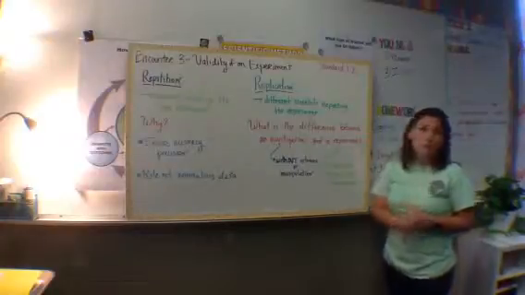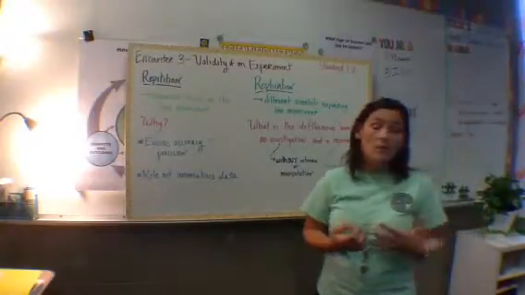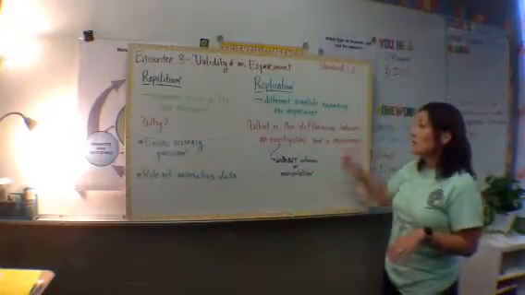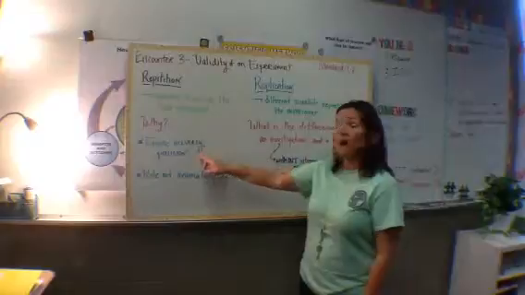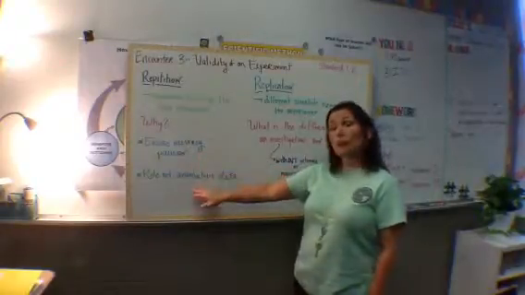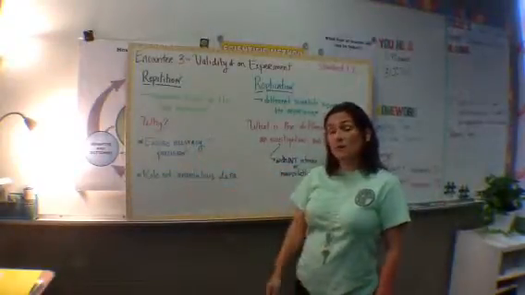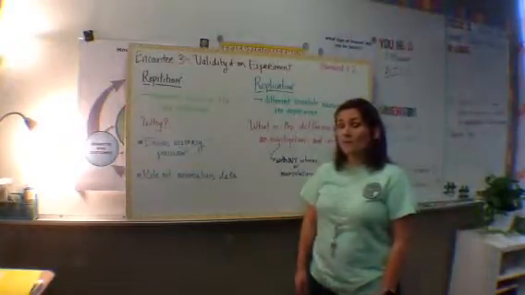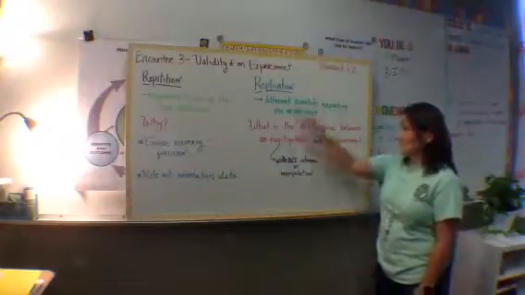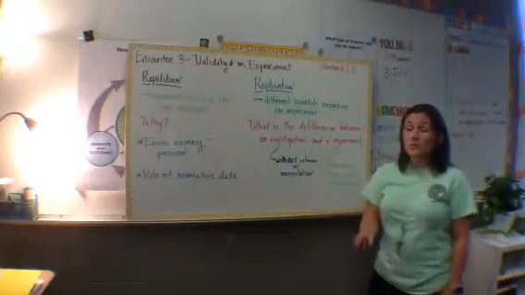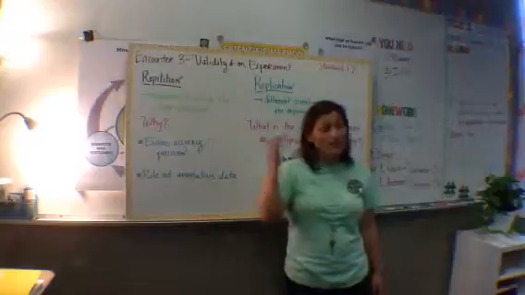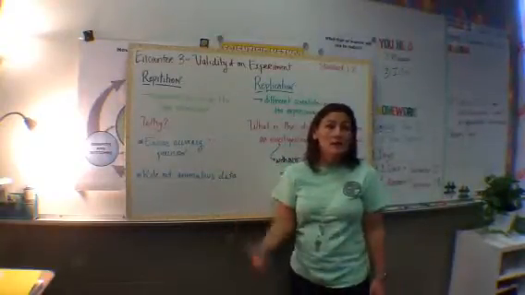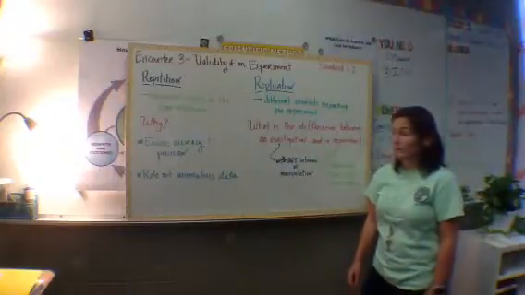So back to our question: explain why scientific investigations should be replicable. They should be replicable because not only do they ensure accuracy and precision and rule out anomalous data, they also encourage the lack of bias between scientists. So hopefully that clears up some confusion, and that gives you an opportunity to be able to explain level 4 of our standard 1.2, explain why scientific investigations should be replicable.